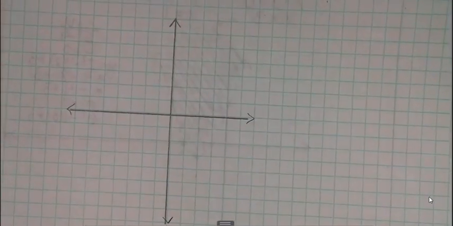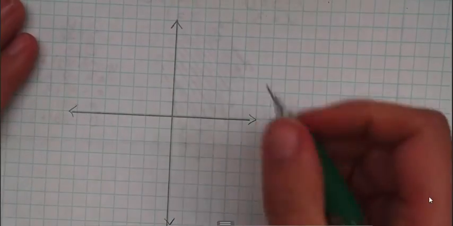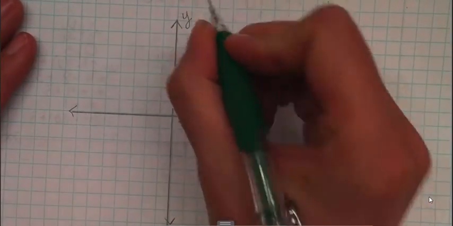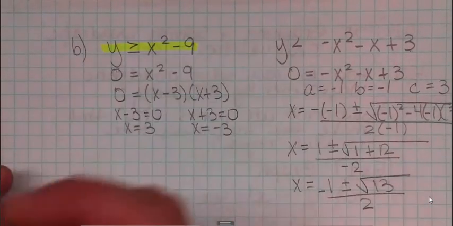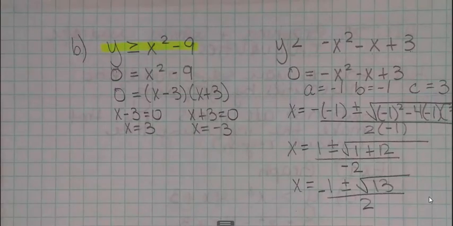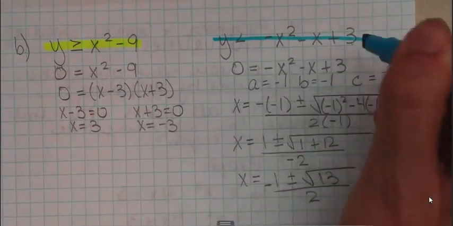I probably don't actually need to go up this high, so I'm going to go a little bit lower. Something like that. Okay, starting with the first one. So I'm going to do different colors. How about if I highlight this one in yellow, and I'll highlight my other equation in blue, and that way we can kind of keep them straight.